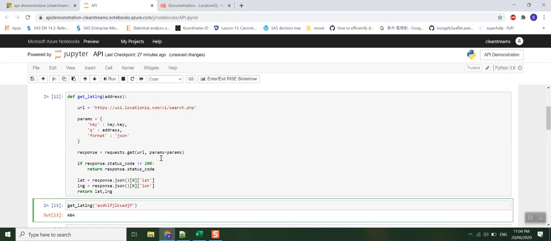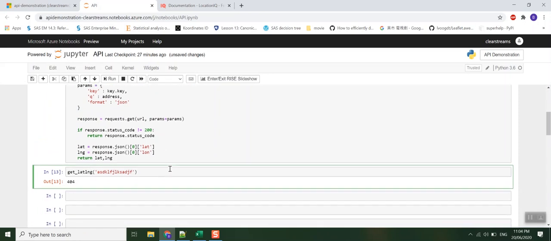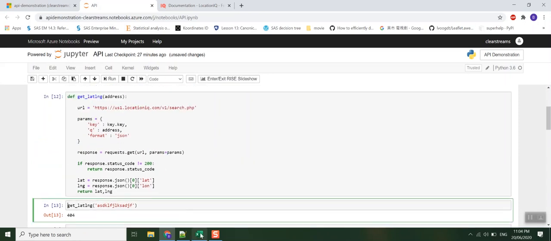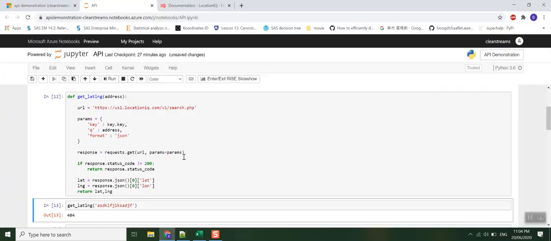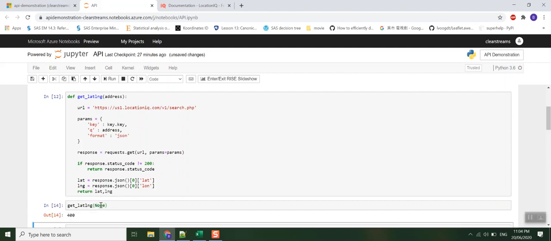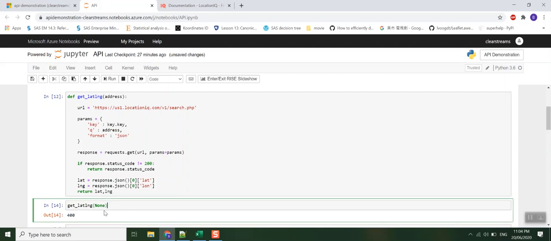So that will catch any possible errors. And when we apply the function over the data frame later on, even if there's massive misspelling or errors here, it won't break. Now, what if it's None? Because sometimes the data set is missing data. If it's None, it returns 400. So that's good. It didn't give us a key error. It didn't raise any exception. This is what we want.